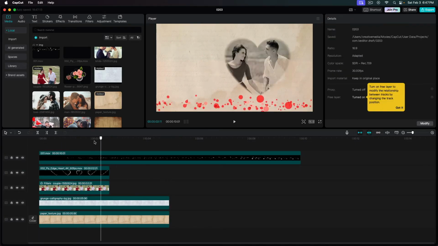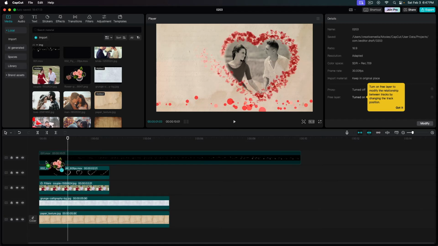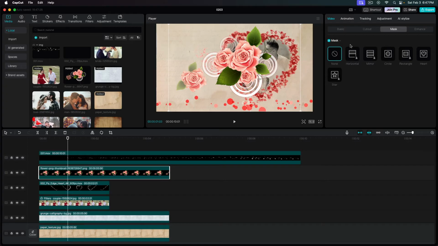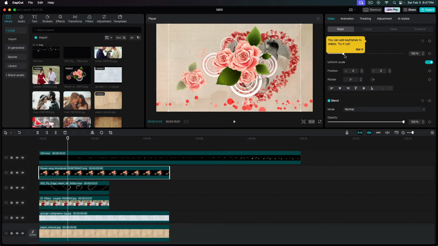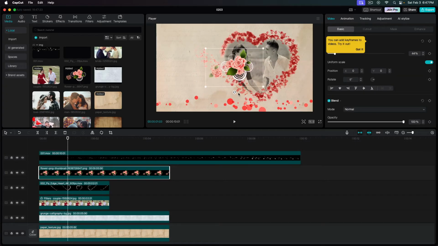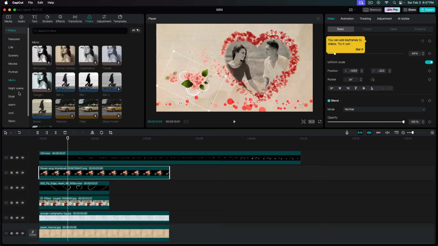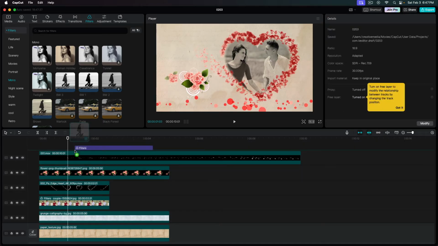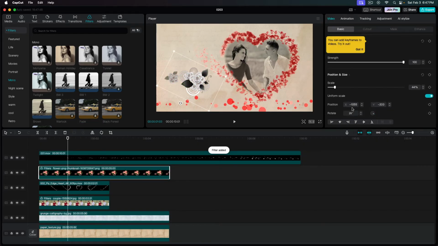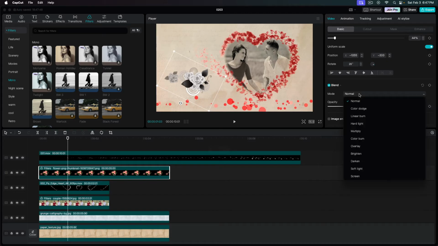The next step, we can drag and drop this flower. You can download it or you can create your own. As I said, go back to basics and we can scale down as well. We can rotate. I've been playing, as I said, so make sure you play with your own settings. And I think we can go ahead and add the same black and white filter, drag and drop. In this case, we go to blending options and pick soft light.